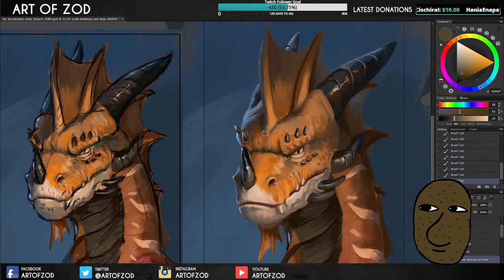Add a bit of green in here as well. Green makes a nice little shade, you know. Nice little mark as well, see? Grumpy. This dragon's a very grumpy dragon.